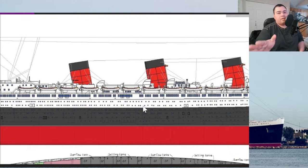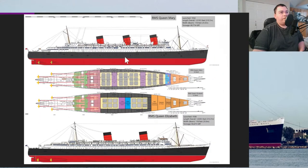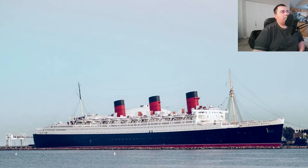I think the Queen Mary looks great the way she was — not the way she is in Long Beach, but the way she was at sea. I would like to see them find a way to move her air conditioning units into her funnels. Queen Mary's funnels in Long Beach are not original — they are replicas — so I'd have no problem with them finding a way to alter those funnels to hide the air conditioners inside. It would make her look a lot more neat and tidy on top, closer to how she used to look.